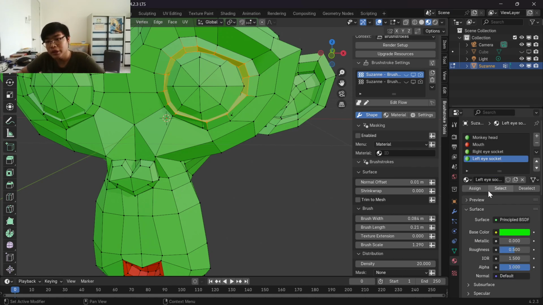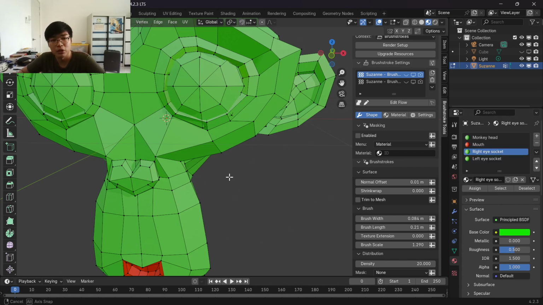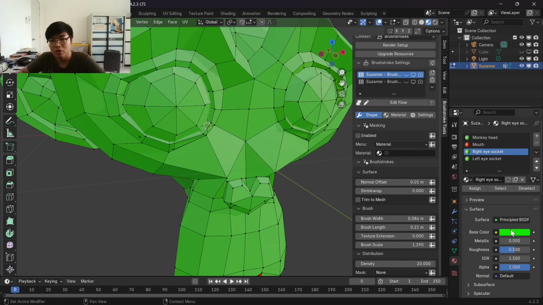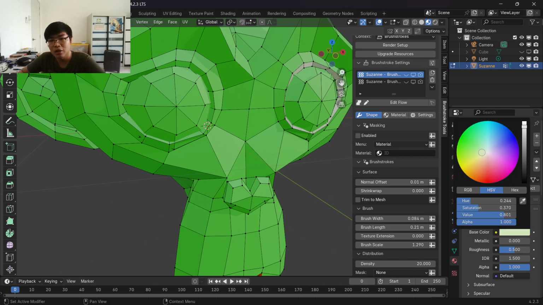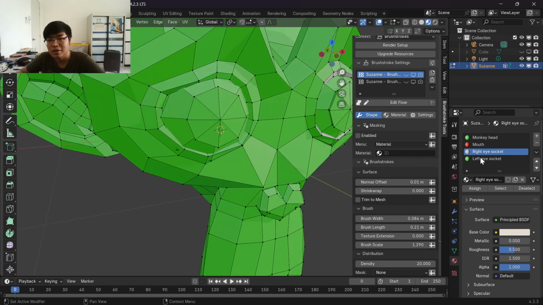Then go to the material section like before, select the right eye socket material and press assign. It may not look different, but if you change the colors, you can see that the right eye socket already has a new material. For the sake of the tutorial, I'll change it to white so that we can see.